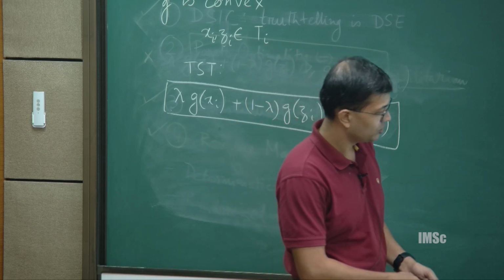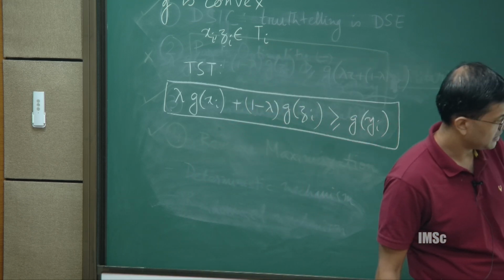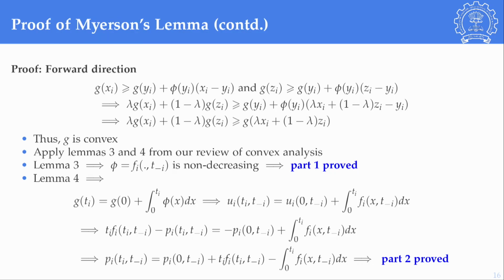Okay, let's do that. So what we are going to do is we have this g of ti. We are just using that lemma 4. The starting point is 0, the other point is any arbitrary ti in that set capital Ti. Then you have this condition satisfied, because now we have actually shown that this is a convex function and this is its subgradient. So you can write it down and do a little bit of algebra, because now I can replace that g value with the utility.